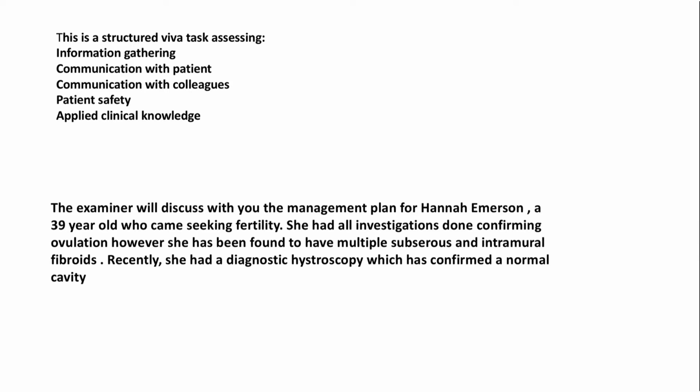Coming to obstetric history, we just need to know whether she has been pregnant before or not, because if she got pregnant before, we really need to know the outcome of these pregnancies, because fibroid itself, even with a normal cavity, can affect the outcome of pregnancy. It may affect the blood flow to the uterus itself, so sometimes it may cause first or second trimester miscarriage. She may have recurrent miscarriages, and she's coming now seeking pregnancy.